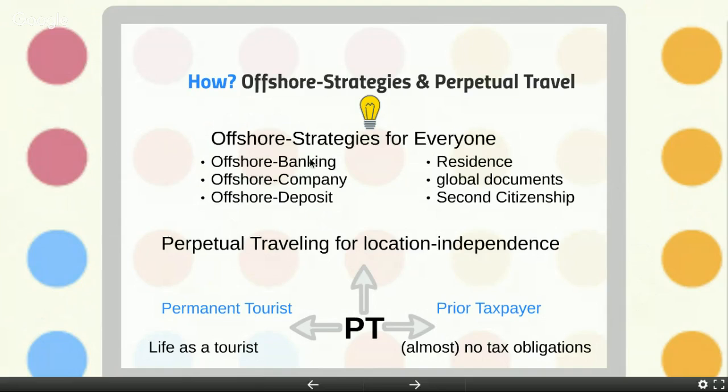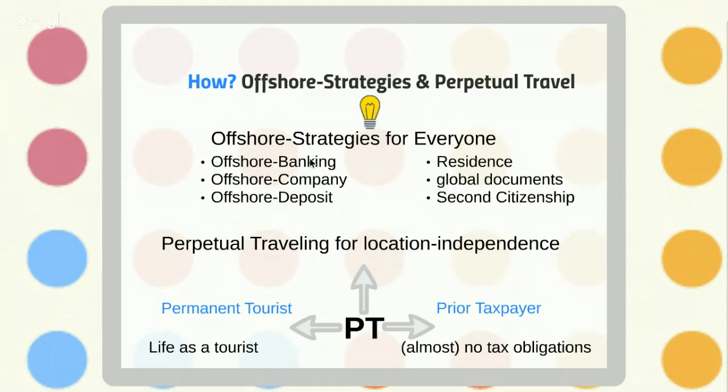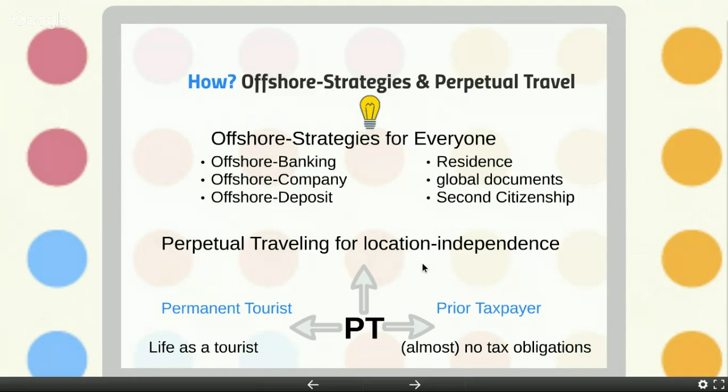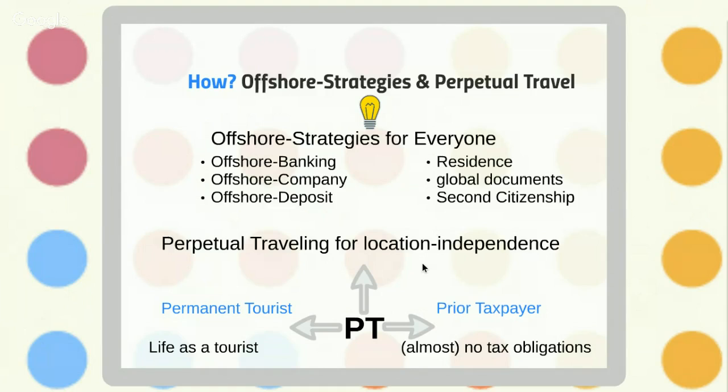You also have the opportunity to be a perpetual traveler. That means you apply a lot of the strategies at once, at the same time. And with this perpetual traveling, you are location independent. You can basically work from wherever you want, live wherever you want. And yeah, you are a PT. That means perpetual traveler. Like I said, you travel all the time. Of course, you are free to choose how much you travel. If you travel every 2 days, every 2 weeks, or only every 2 months, that's totally up to you.